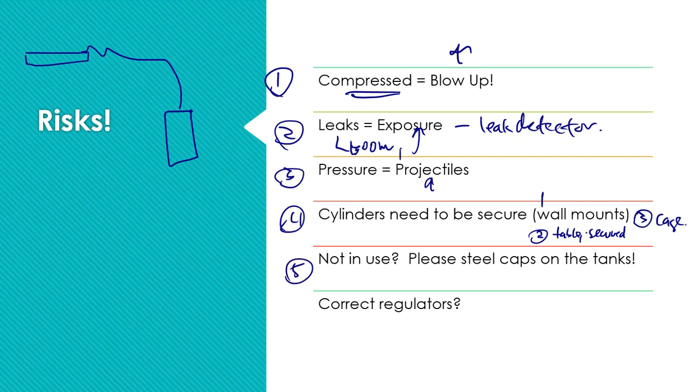Next up, number five, if they're not in use, make sure you put steel caps on the tanks if they are the portable types of tanks. There's actually a threaded piece up there at the very top. So here is the top of the tank. And at the top of the tank, there is often some type of stem with a little valve on it. And off to the side is going to be the hose of wherever it needs to go to. That valve is a multi-turn valve.